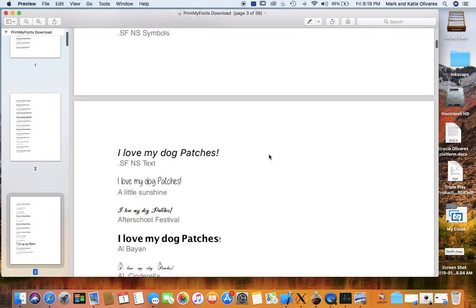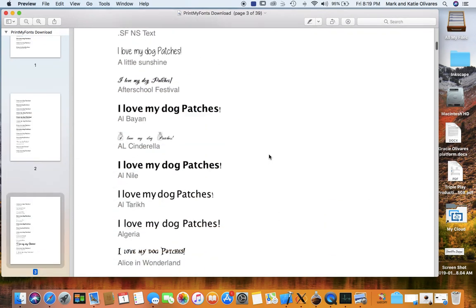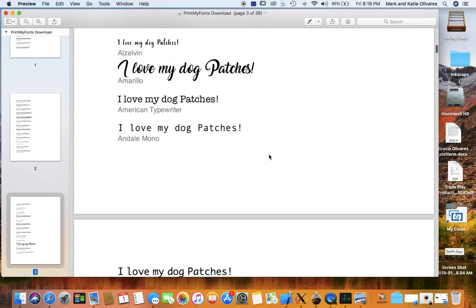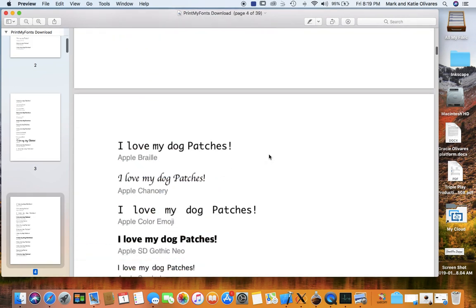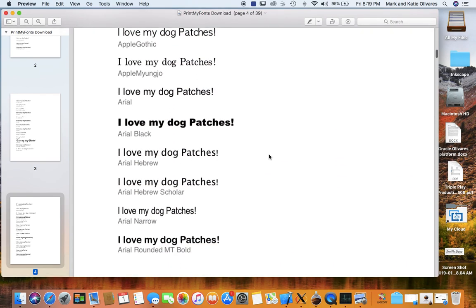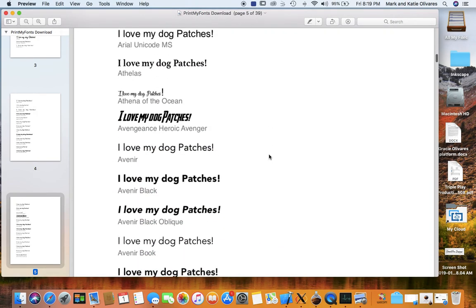So if you're ever in a hurry and you're like, oh, I really want to know how this person's name looks or what this looks like, I don't want to go through all of them, throw it into there, and you can quickly scroll without even saving. You can just open Print My Fonts, put it in there, and just start scrolling, and it's like, ooh, I like that, or I like that, and then instantly you're done.